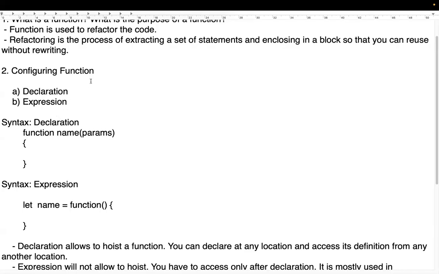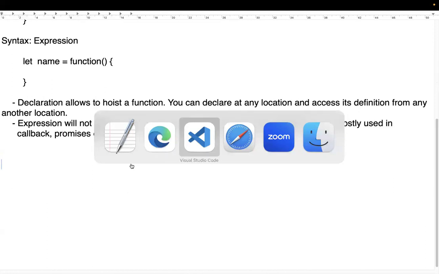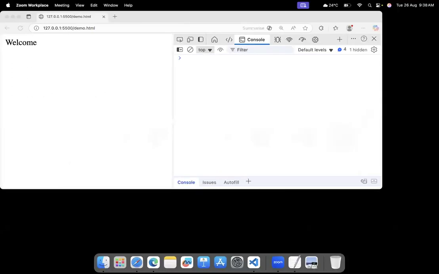So you can configure a function in JavaScript in two ways: declaration and expression. I hope everyone is clear about it. Is it clear to everyone? And what is the difference between var, let, const? That is not this session. You should know it from basic JavaScript, because when you learn basic JavaScript, you learn the difference between var, let, and const.